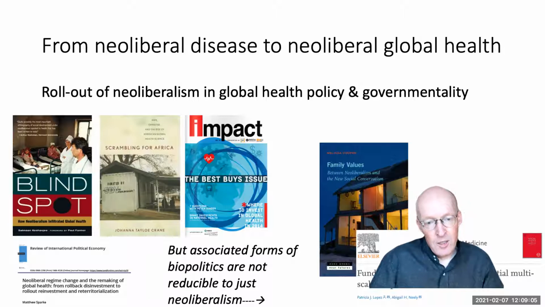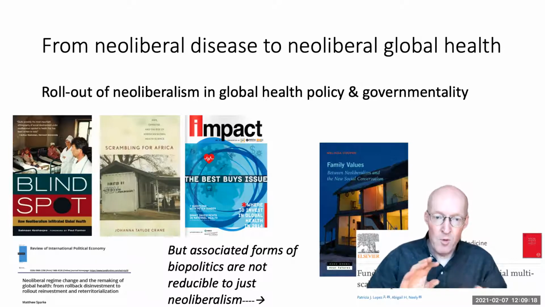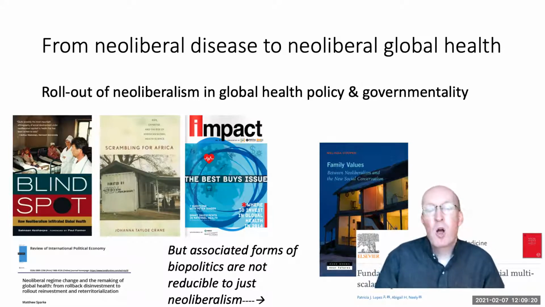In my own article in RIPE that came out last year, I make the case that this kind of neoliberalization of global health policy making really can be seen as a kind of double movement that has worked in tandem with rollback neoliberalism. So the two things need to be understood as wired to one another.